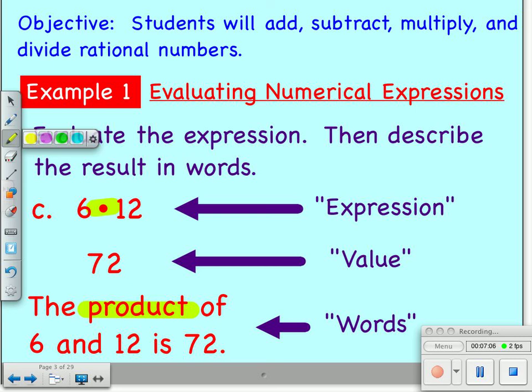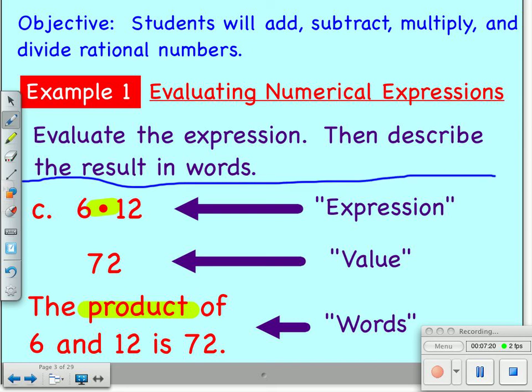So what I want you to do now is go ahead and pause the video again. I want you again to write everything down that's below the blue line. I'll make a blue line for you. Again, you do not have to write the example or objective again. It's all the same. I'll let you know when it changes. So right now I just need you to write letter C under where you wrote letter B and write all of this information. Go ahead and pause the video and press play again when you're ready and have all of this written down.